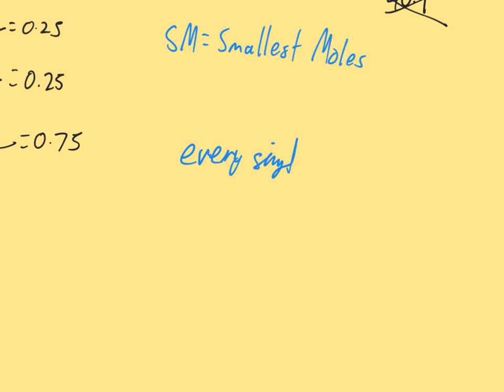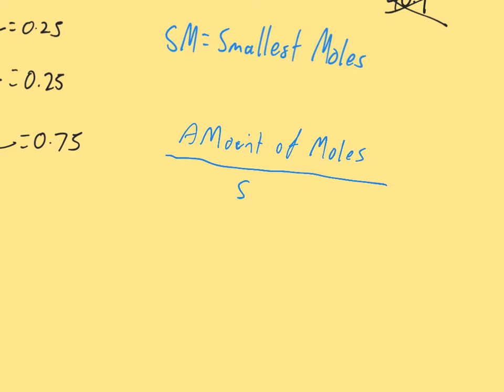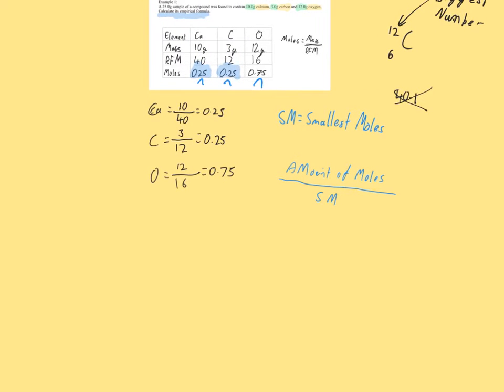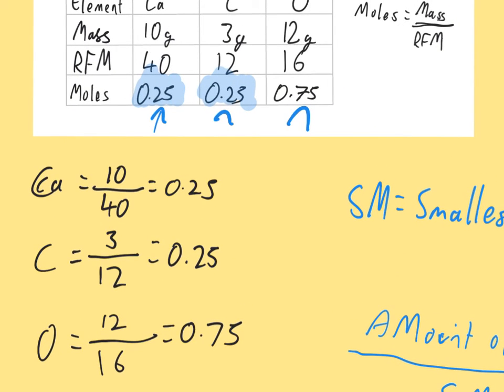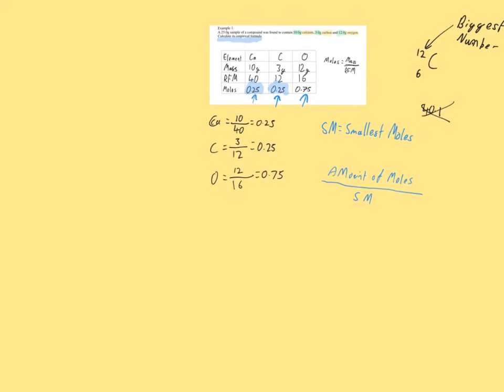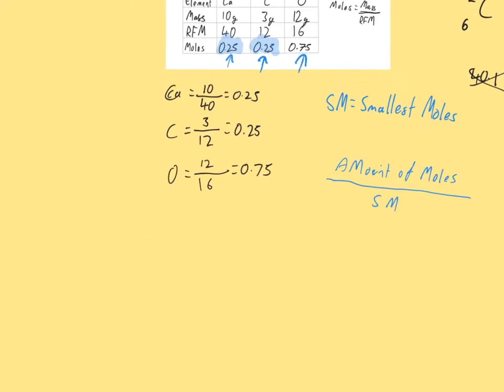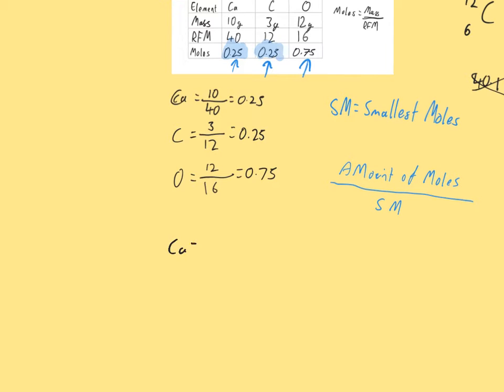Oh, sorry, that is terrible. I'll just fix that for you. So take the amount of moles, and you want to divide that over the SM. You don't have to do this in a different colour, but I'd recommend doing it. Oh yeah, and don't be afraid to write anything out, whilst your chemistry teacher would appreciate it, because they would certainly know what you're actually doing.